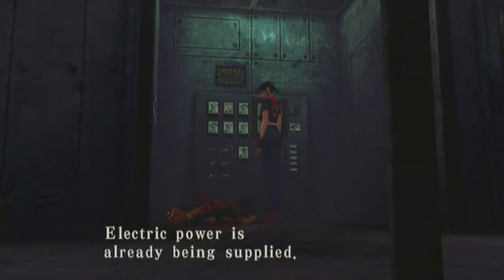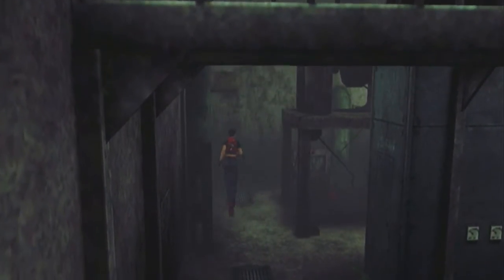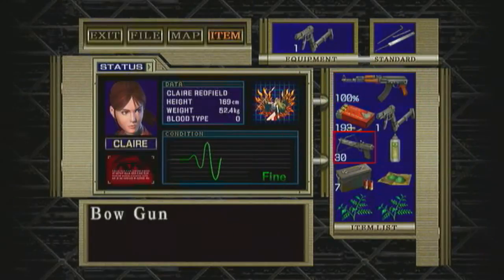I've turned on the generator. Turn on the electricity here. Alright, power is being supplied. Beautiful. And there's actually two more herbs here, okay? So go ahead and grab that green one. I'll have to combine it to pick up the other one.